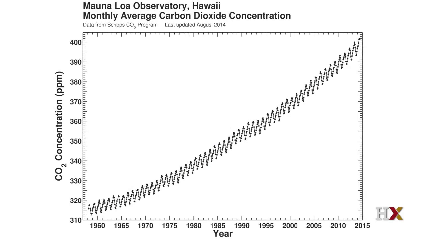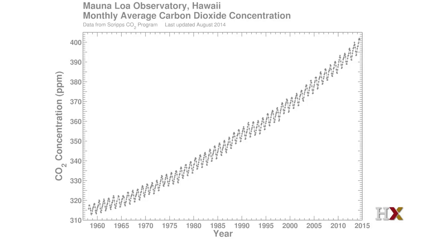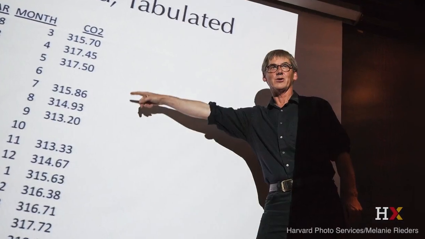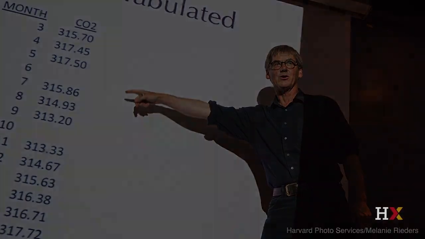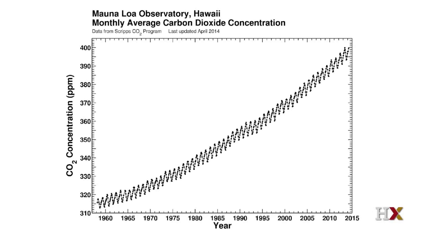He died in 2005 when CO2 was right around 380 parts per million. And his legacy is this extraordinary graph of the rising carbon dioxide, which his son Ralph Keeling continues to measure to this day. Just this year in 2014, carbon dioxide on a monthly average basis will pass for the first time 400 parts per million.